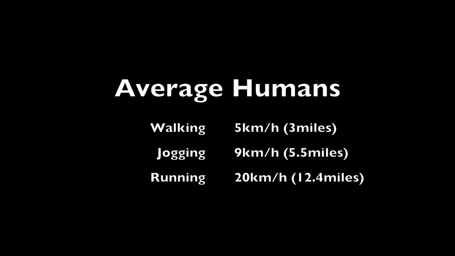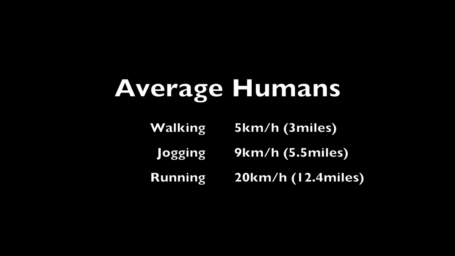So first of all, it's important to understand the average speeds a human is capable of travelling, either walking, jogging or running. Now I pulled this data from Google, so if you don't like it, see Google. However, this is average walking speed for a male is around 5 kilometers an hour, and if you're in America that's 3 miles per hour.